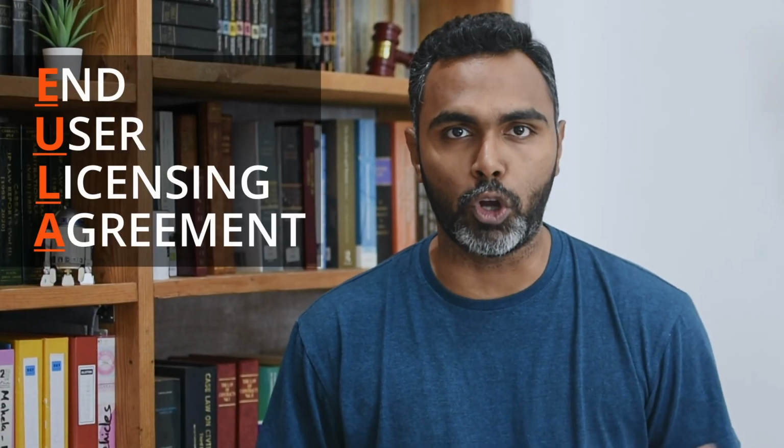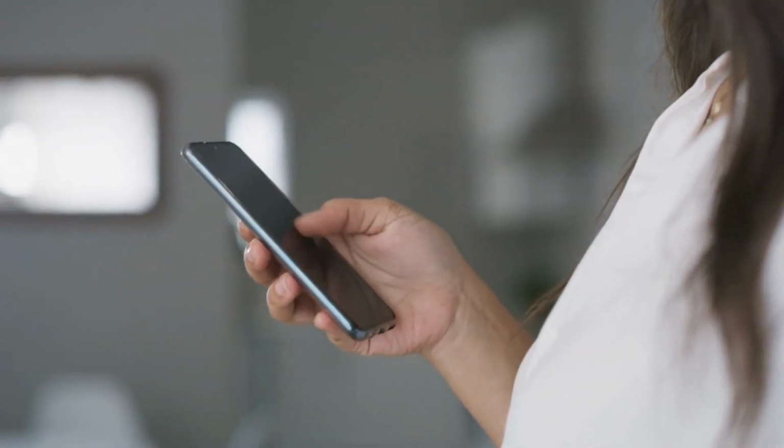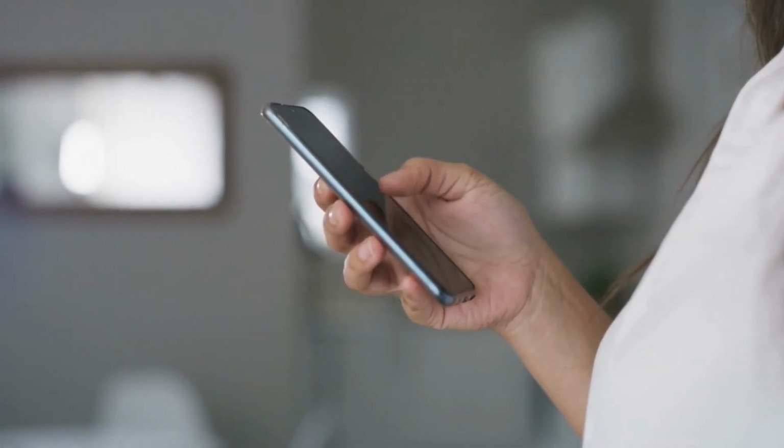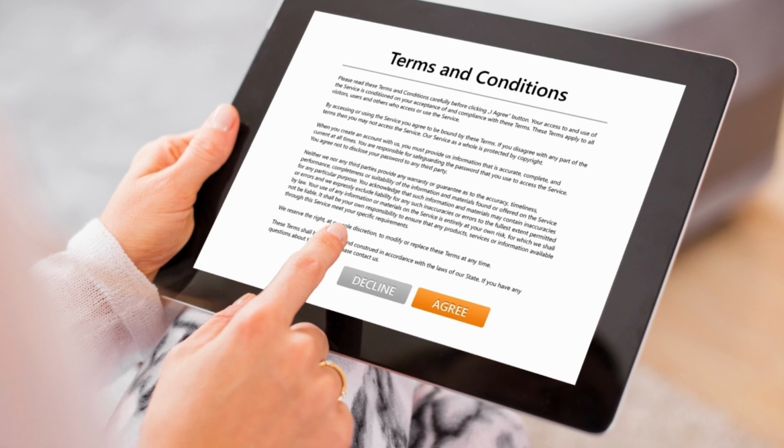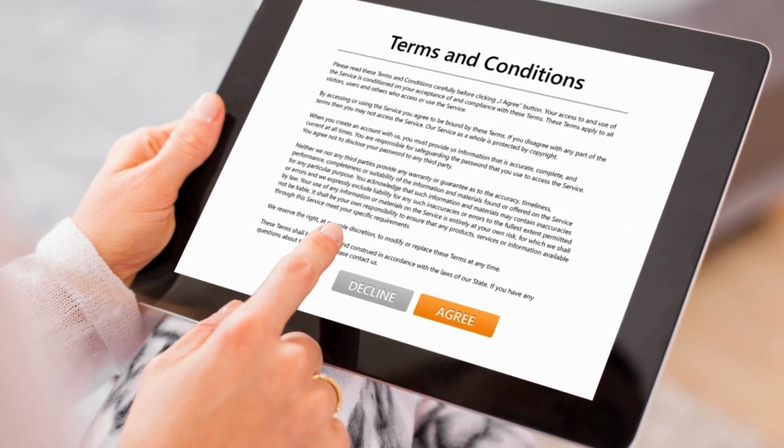In today's episode, we dive into something that we come across in our day-to-day lives all the time, but very few of us take the time to read and understand it. It's what we call an end user licensing agreement, or a EULA for short. You know that long block of text that you scroll through without reading and click I agree to whenever you install a new app or software? Yeah, that one. But what exactly is a EULA and why should you care about it?